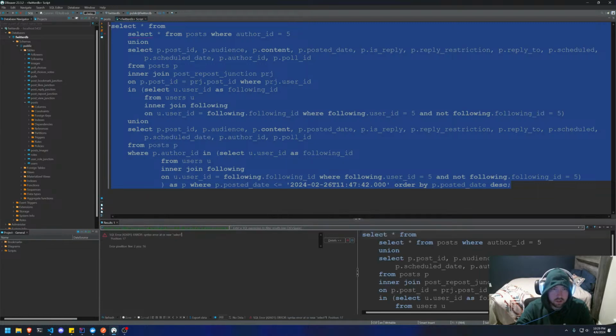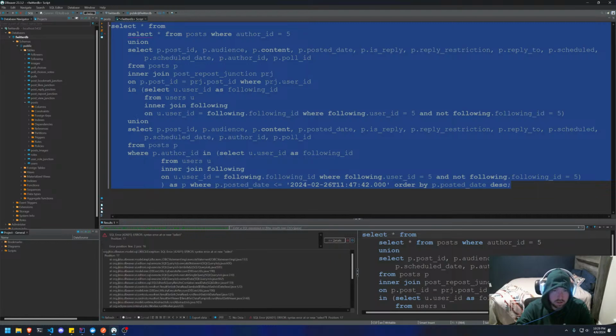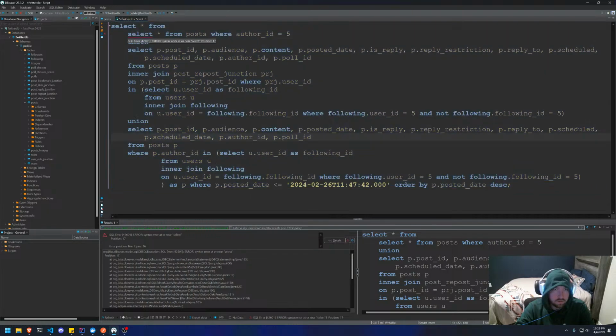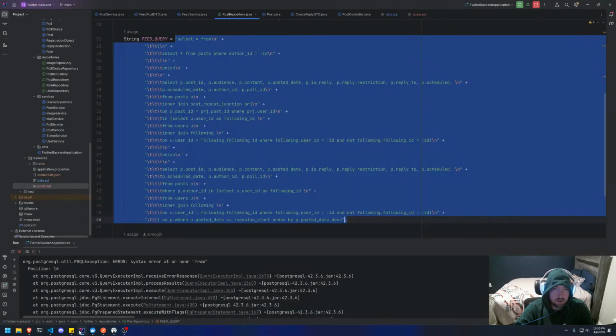Error near select of 17. Any details? Nope. Cool. Did I lose a parenthesis somewhere? Also, did I miss part?